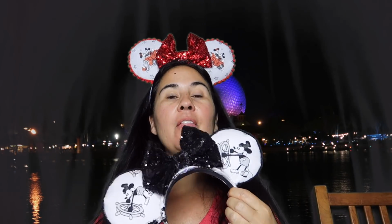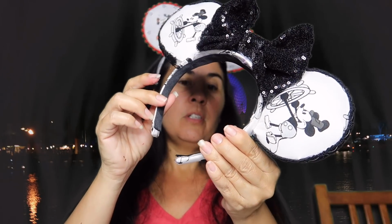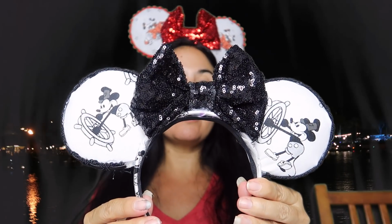I like these ears. So what did we learn today? We learned that you want to glue your ears on first and then finish it off with the ribbon, if you choose. I went without this ribbon in the center for a long time. I just had the ears themselves and that was good with me, but then I figured I might as well finish it off and put that nice black ribbon on the inside.